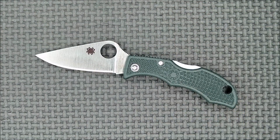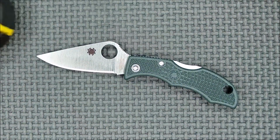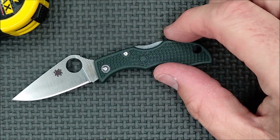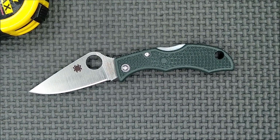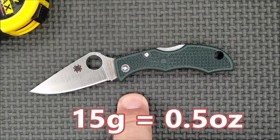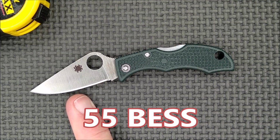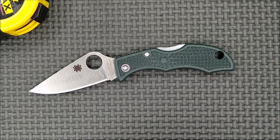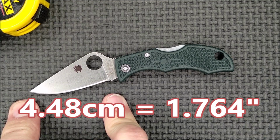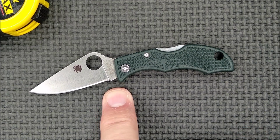So before we get too far ahead of ourselves, let's go over the dimensions. I'm just going to put this on the corner of the screen so people can see. When this yellow thing leaves, then I'm done talking about all the sizes, if that bores you. 15 grams, half an ounce. Factory sharpness, 55 BESS. That is very sharp from the factory. The cutting edge length, 4.48 centimeters. That's 1.746 inches, so 1 3/4 inches is what they were going for.